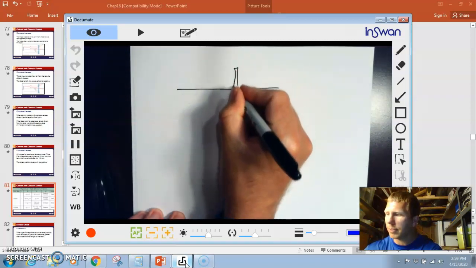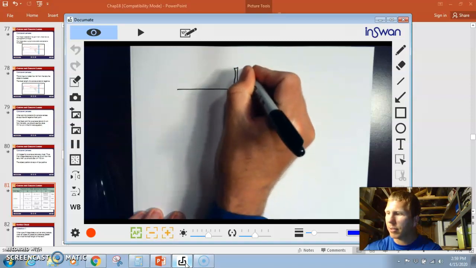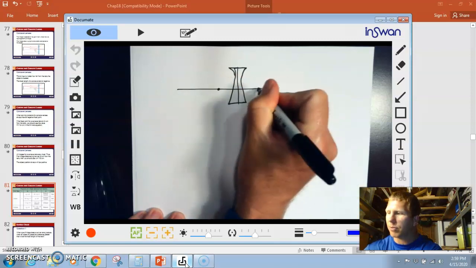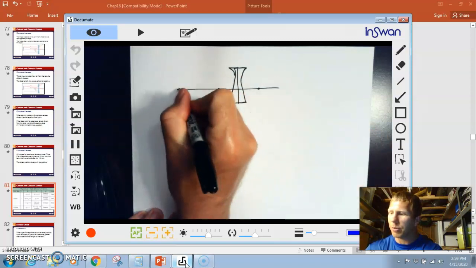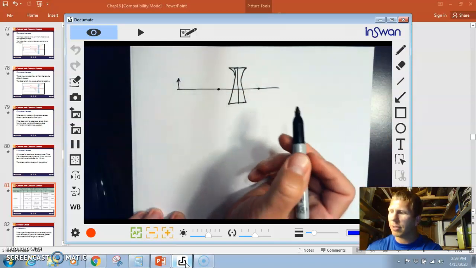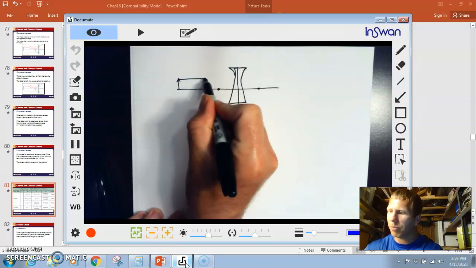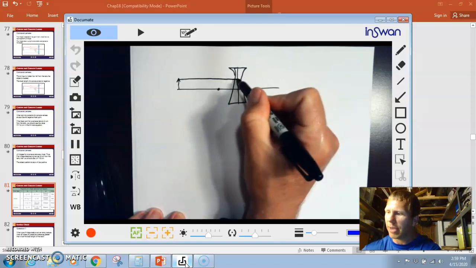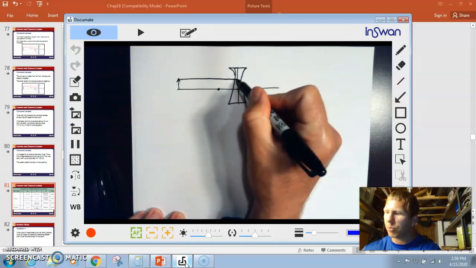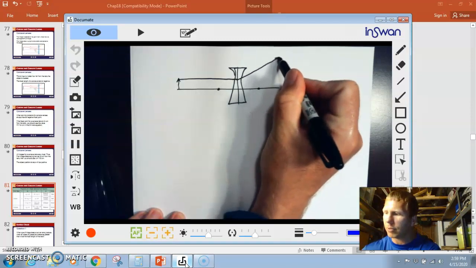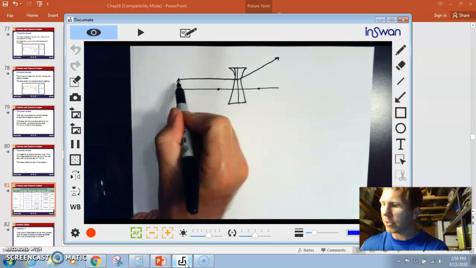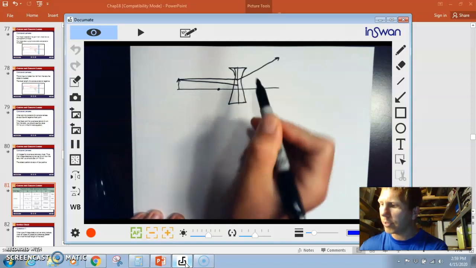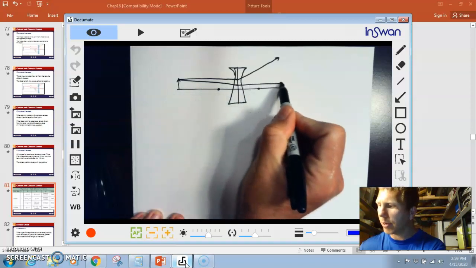So just so we can see that this is a concave lens, we have our focal points here. So if we put our object here, to see the drawing, we go parallel, and then we're going to leave at an angle from this focal point to diverge. And then our second one will be to aim for that other focal point and come out parallel.